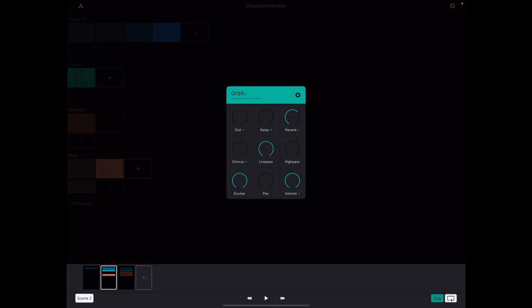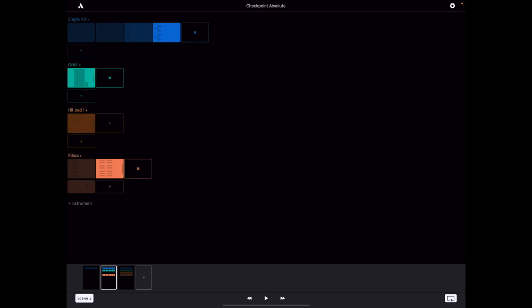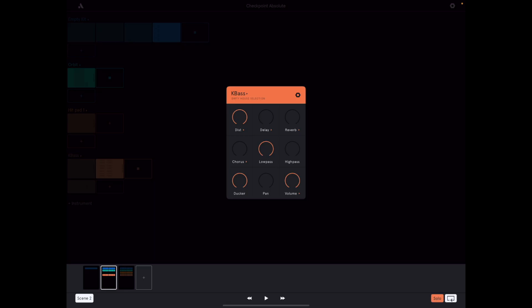And then you have Orbit. It's really just a very subtle synth. And then you have the K bass, of course.